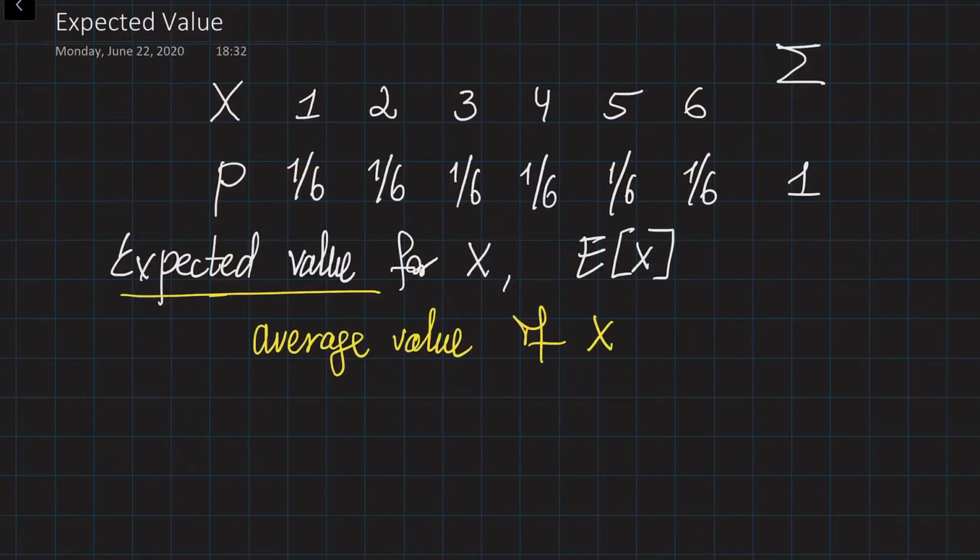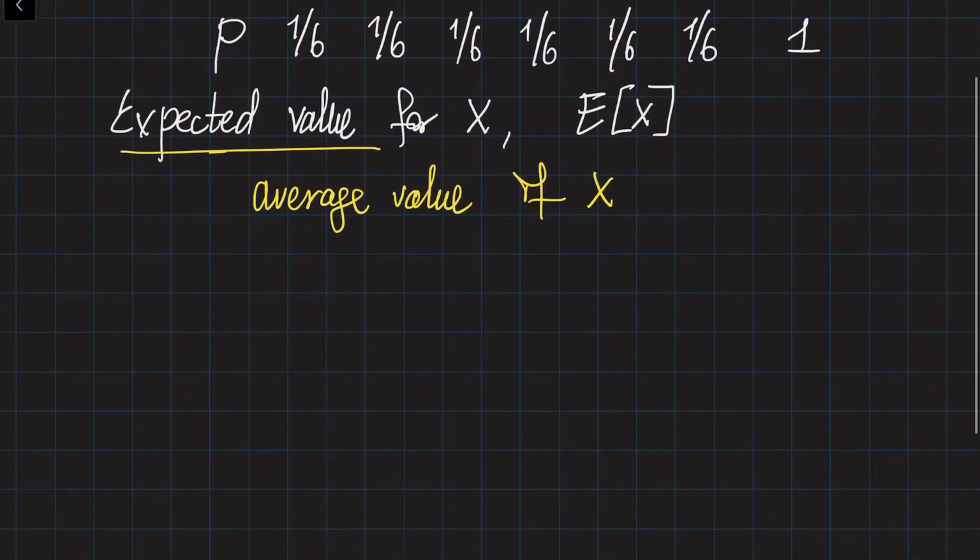But how do you find the average value of a random variable with some distribution? In order to do this, let me give you a couple of examples. Let's start with an example of exam results. Let's say we've got an exam, and after the exam we have the list of results for the 10 students.